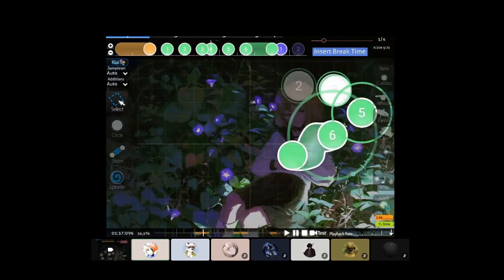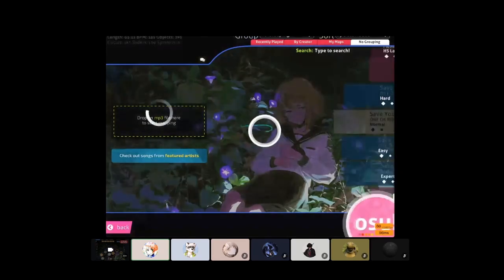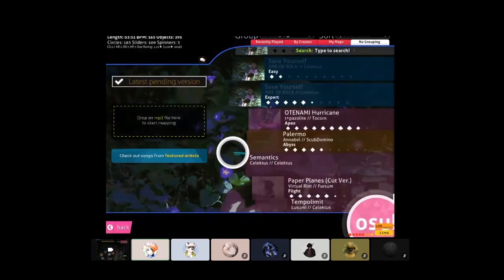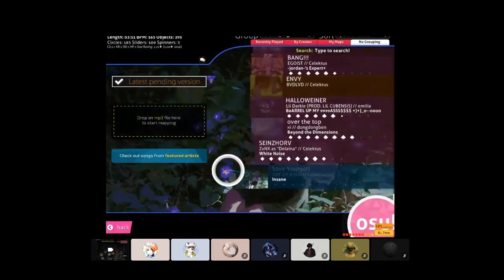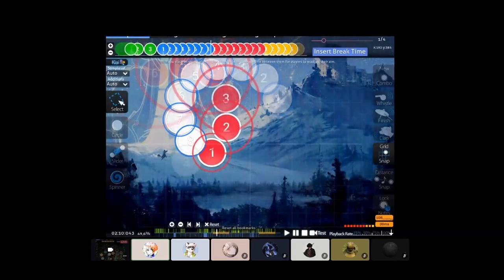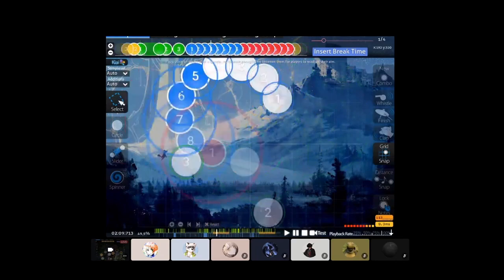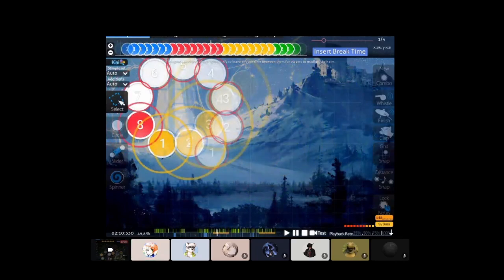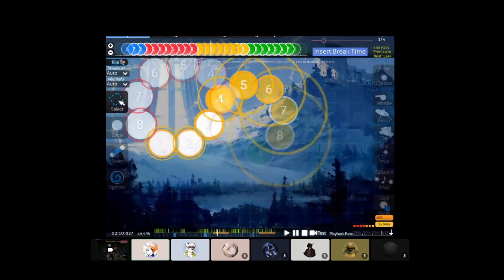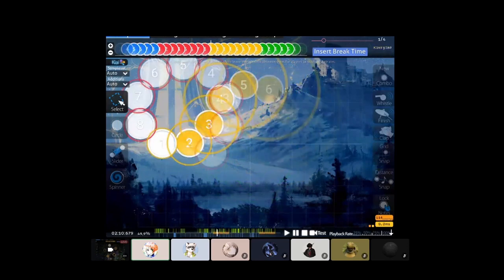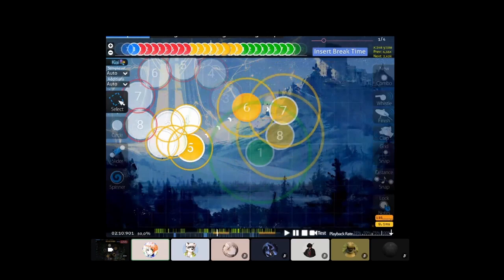Another one would be streams. You find a random stream map. Sure, I have one. Really bad stream map. Let's go. I'm sorry for the mapper who made this, but yeah, it's bad. So we could say, well, these are all wide angles, they must be really hard. Would be nicer if it was movement like this, right? Or something like that.